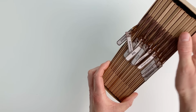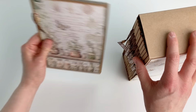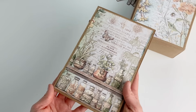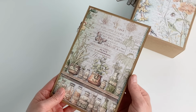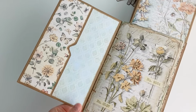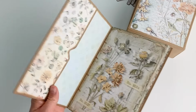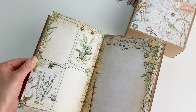This can fit really nicely into your bookcase. And let me show you one of the journals. These are actually very simple journals, so they're not hard to make at all. You just need very sturdy cardstock to start with. And there's a pocket in the front and in the back. And in between there are 32 journal pages.